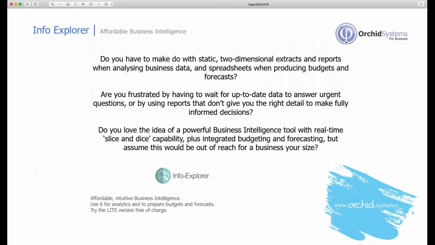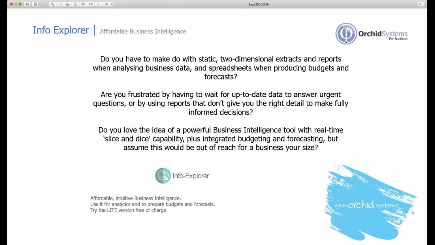But today I'm going to be running through Info Explorer. Info Explorer is an ideal tool if you have customers which have to deal with a lot of reports. For example, sales reporting by customer and by item, and they need to see that report in many different ways: grouped by salesperson, grouped by customer group, grouped by territory, or perhaps filtered by a particular IC category. And so what you find is you have multiple reports all working on the same data.